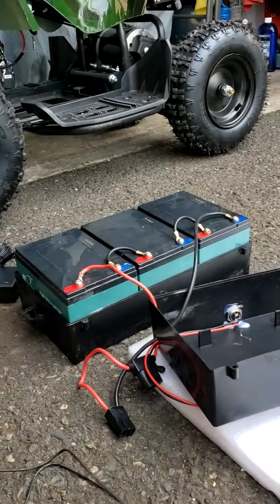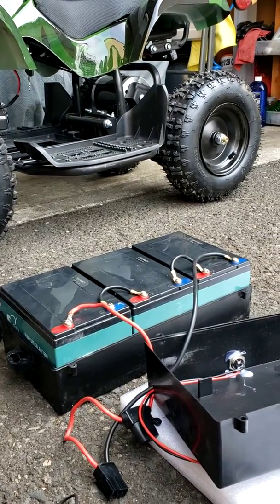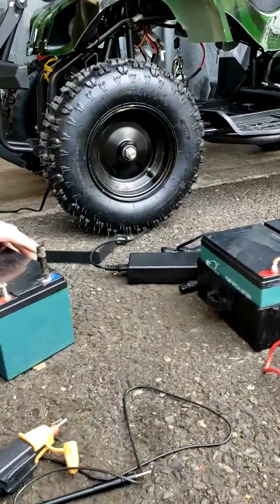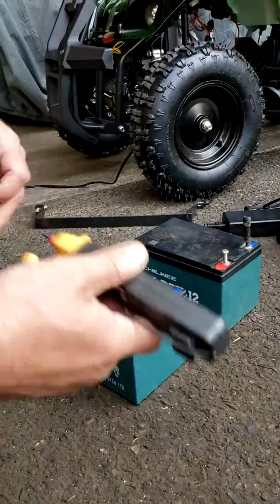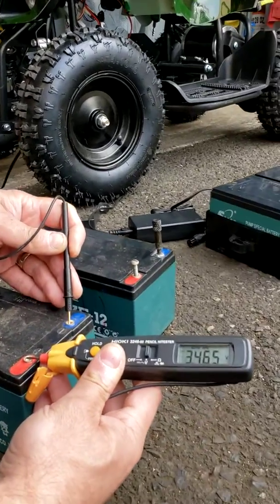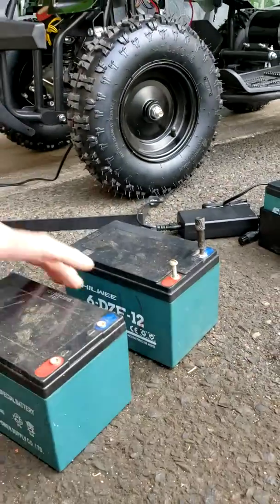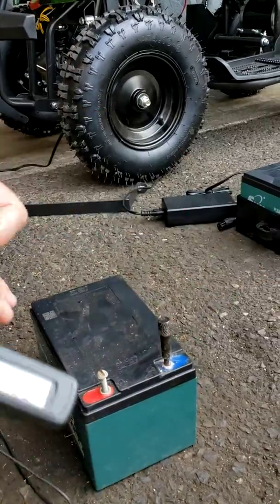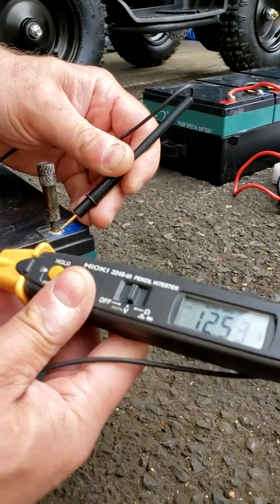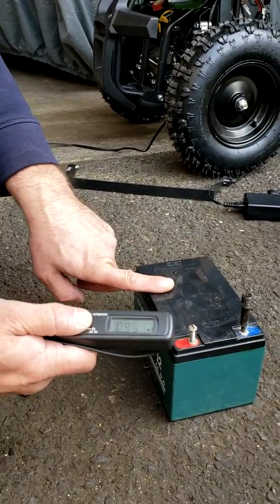What if your multimeter shows 12.8 volts or more on each individual battery, but the machine still doesn't drive and your charger doesn't switch to the red charging mode? I have two used batteries here to show you an example. When a battery is dead it's going to show you only 3.4 volts like in my case — so you know that battery needs to be replaced. But here's a really rare case: another battery looks good — no leaks, no cracks — and the voltage shows 12.5 volts, like everything is okay. But it's not always the case that a basic multimeter can give you accurate diagnostics — it doesn't mean the battery is good.